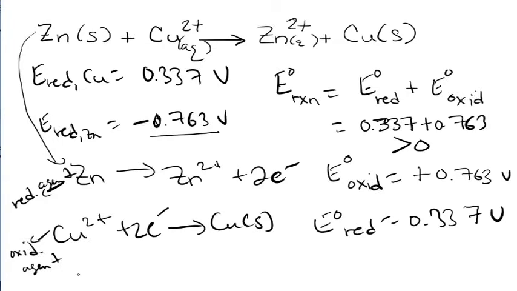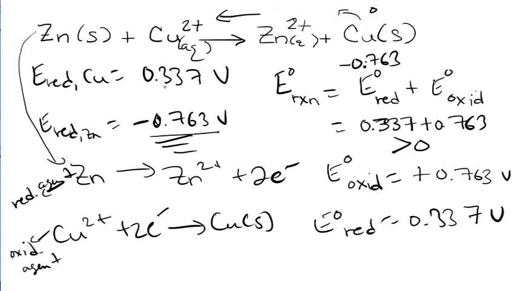If we reversed it, let's say we reverse this reaction and we have zinc ion. Let's say we went this direction, we went zinc ion and copper. Will that reaction want to take place? Well, if you look at it, zinc is now being reduced, right? So the reduction for zinc is going to be negative 0.763. Okay, so we're going to write that over here, negative 0.763. That's going to be the new reduction. For oxidizing, it's going to be negative 0.337 because now copper is being oxidized, right?